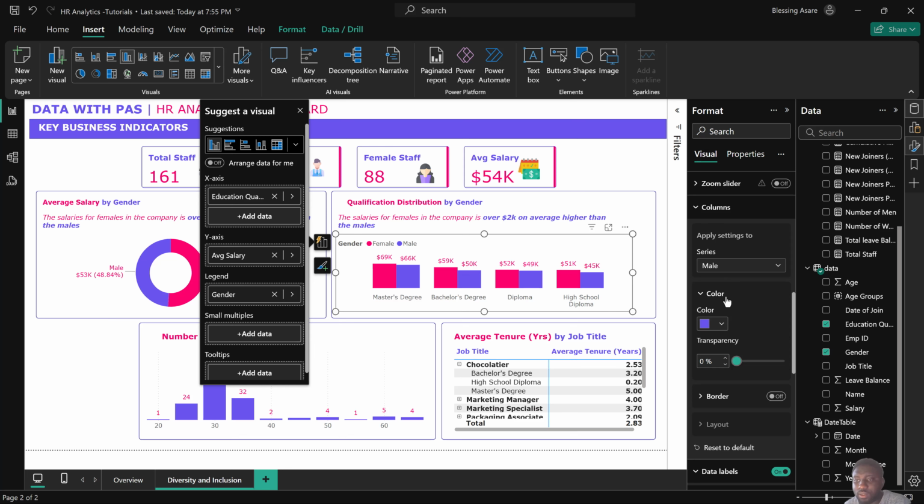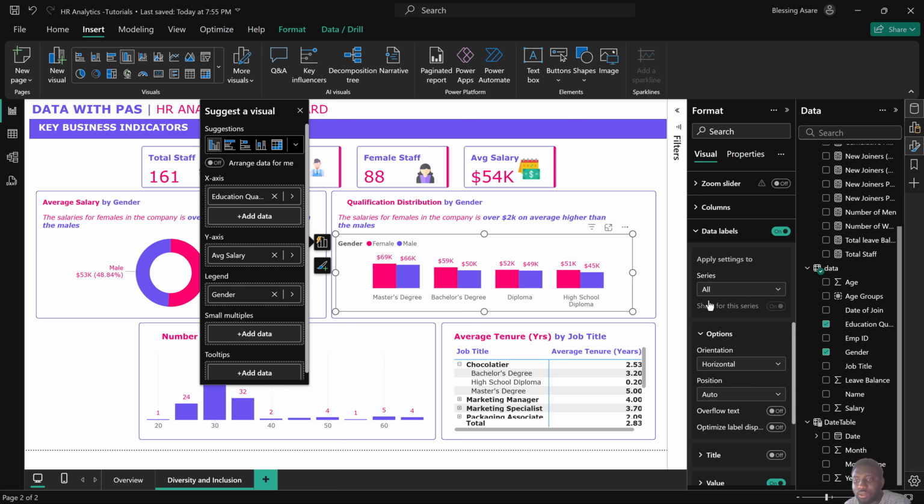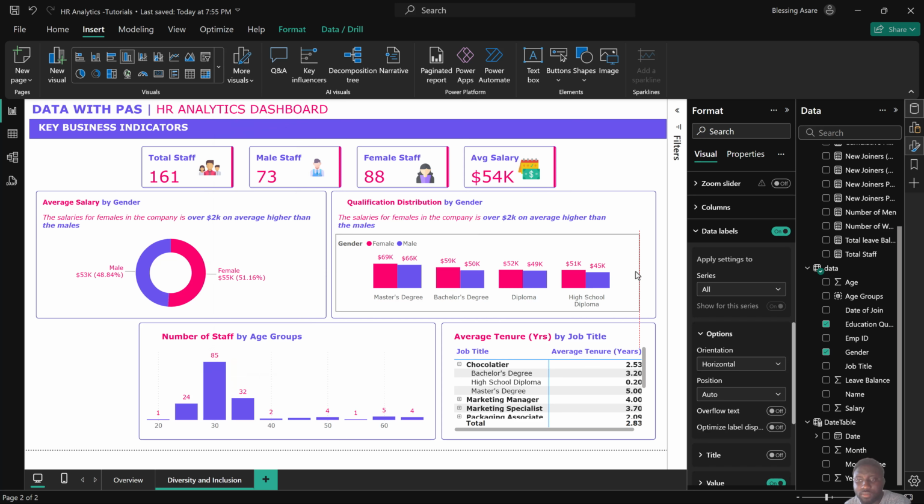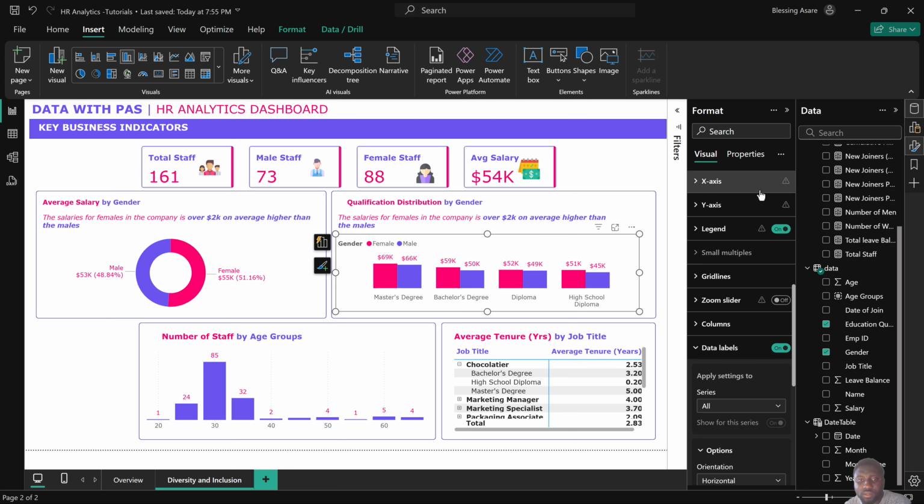Okay, so we can see this one. Let's turn off the legend. Now the legend should be there, yeah, to interpret the color codes.